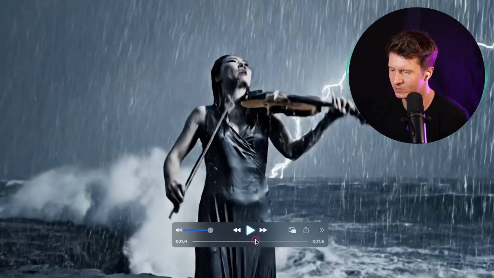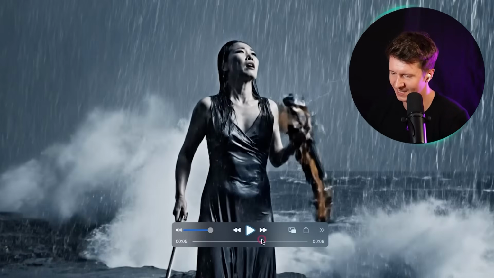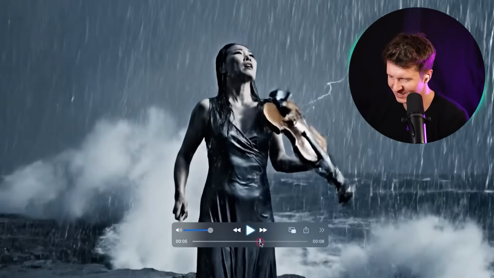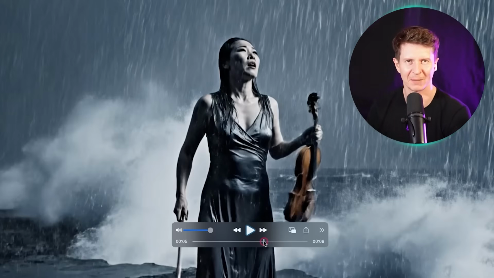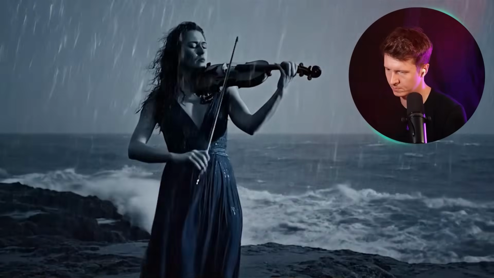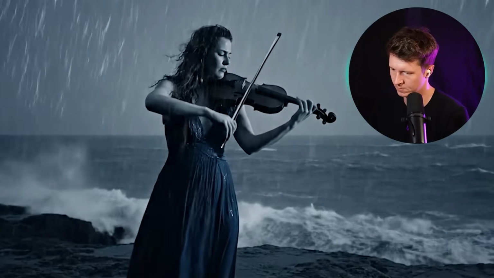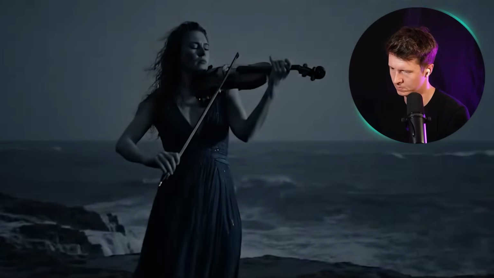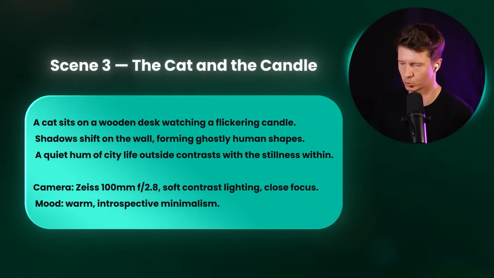Just look, as she pulls the violin down, it suddenly transforms 180. It's like she flips it around instantly by the power of magic. So for that one, I would just give it to Google Veo 3.1. Now, I also included all of these prompts run in Google Veo 3 as well, so you can see what has changed, how it has updated from 3 to 3.1. Okay, let's move on to round 3.